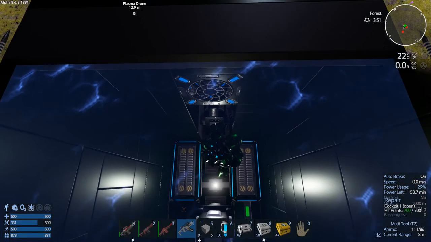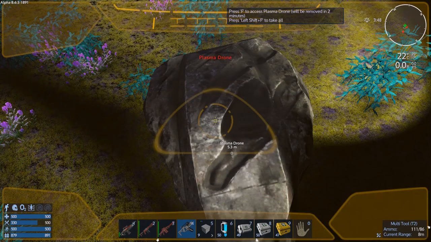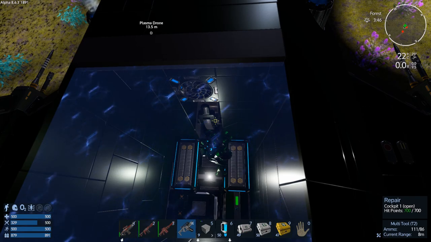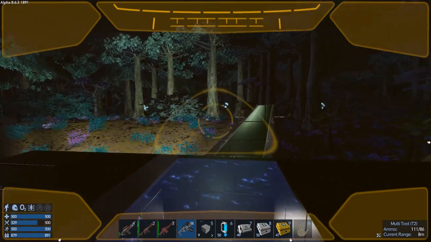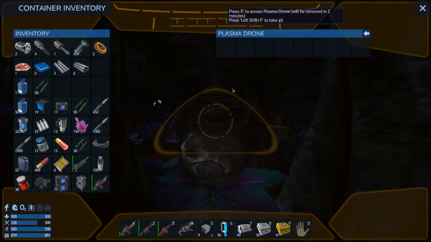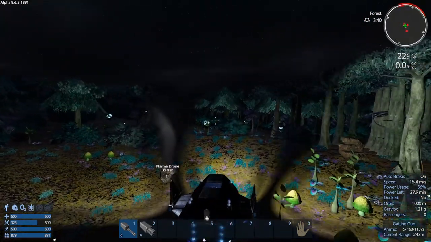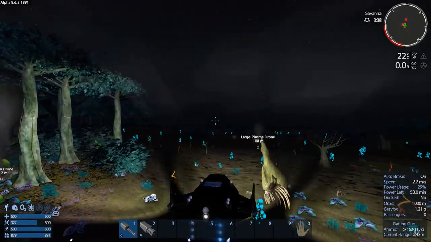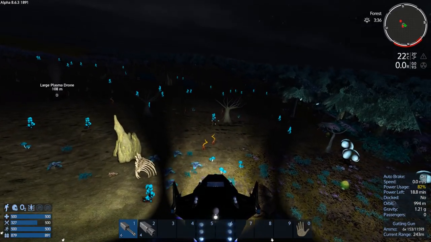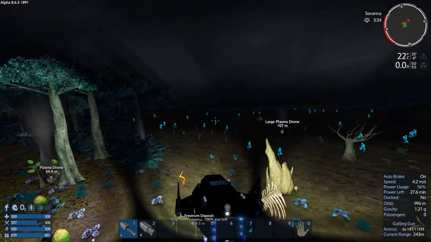Weird. Okay, let's loot this. It's not a large plasma drone, so it's not gonna have super uber stuff on it. Oh, actually. Can I reach the other one? I can. Okay. Okay. Let's get right over top of it. We've got something sniffing around us. This guy's sniffing around. He's dead. He ain't sniffing around us no more.